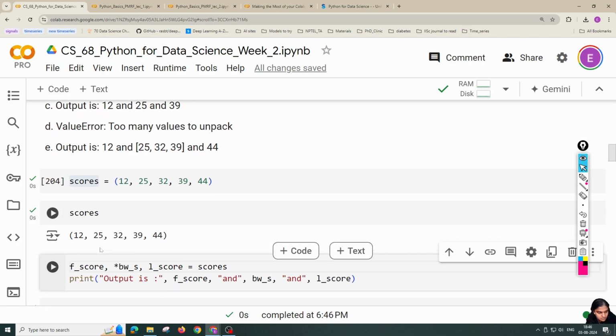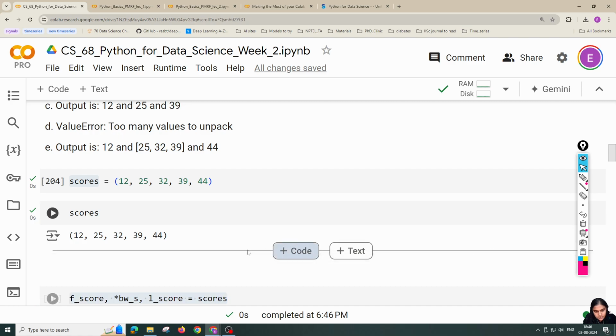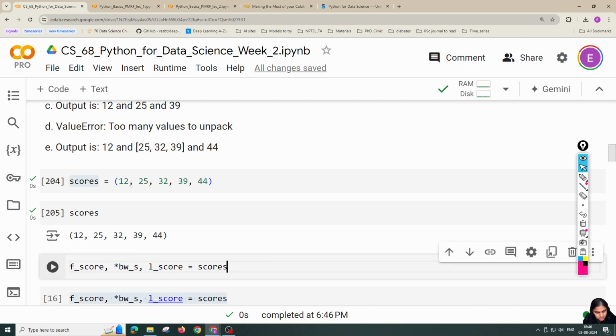Now if you simply put 5 different assignments, just for explaining, removing the star from b underscore s, think of 1 2 3 4 5 variables. So I put b underscore o, and again b underscore p, and then l score, scores.